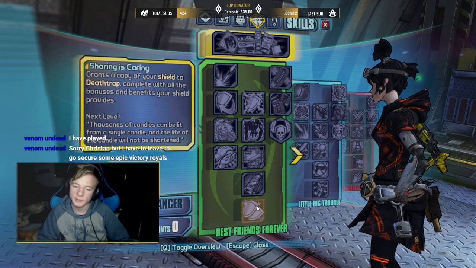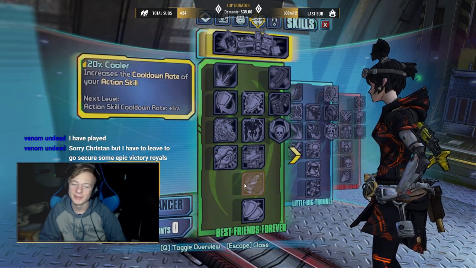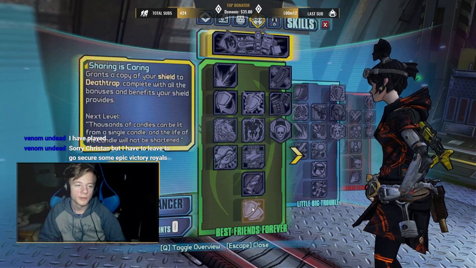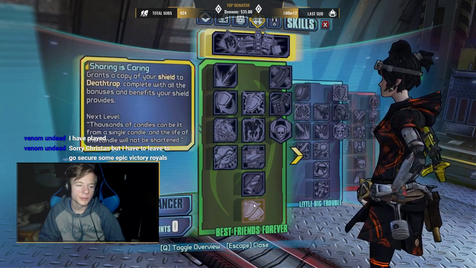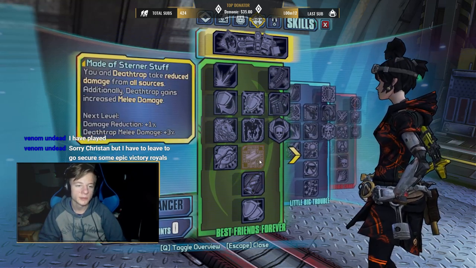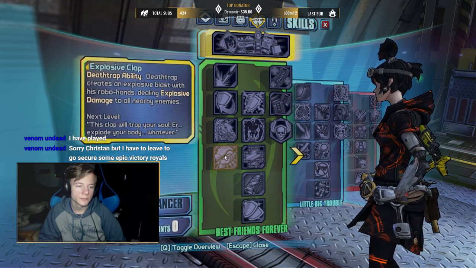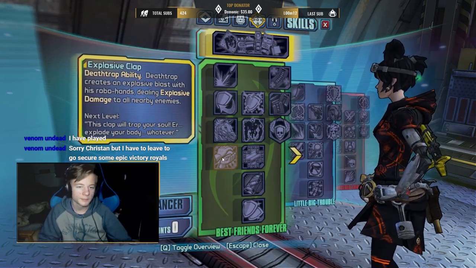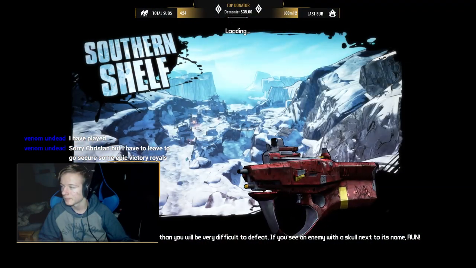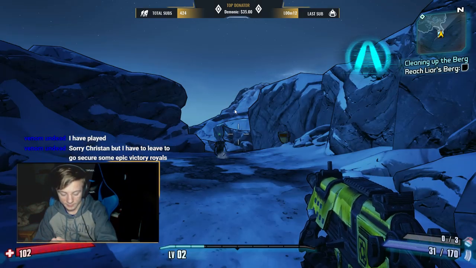I actually like this one together. I like this one. This one kind of speaks to me. It's a lot about health, you know. Grants a copy of your shield to Deathtrap. Okay, very nice. So you get a good shield, Deathtrap, man. He is set. Deuce damage. Explosive clap. Yeah. No, we're doing this one when we can. That's a really good deal, honestly.